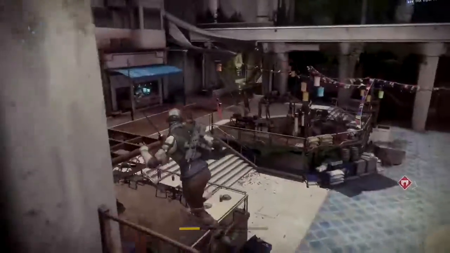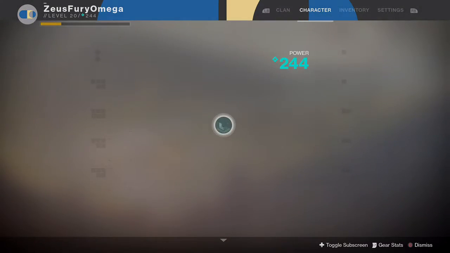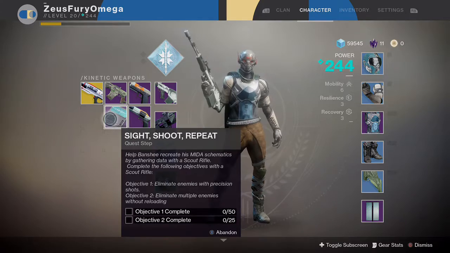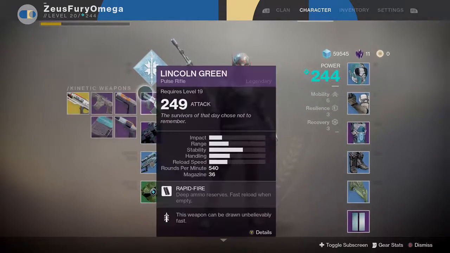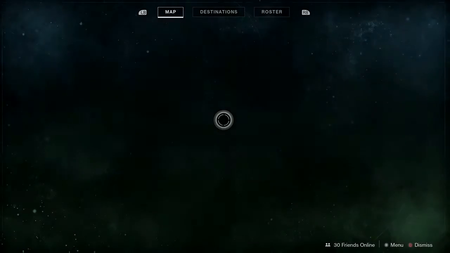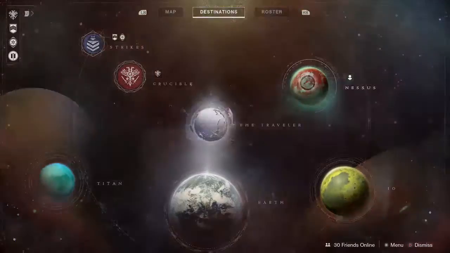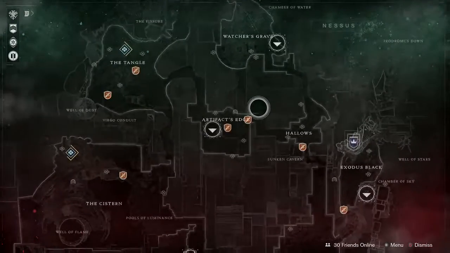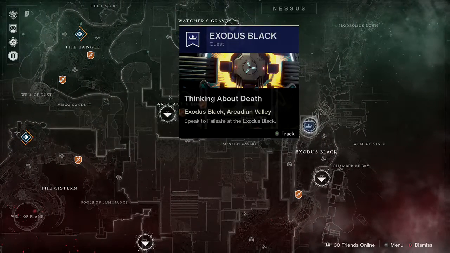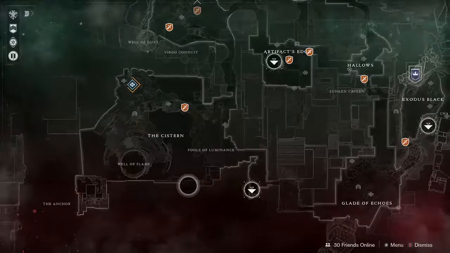Well, time to get Proven Ability back together again. So, let's see. We have that quest, Sight, Shoot, and Repeat. We gotta kill him with precision and kill him without reloading. Where can I go? Let's go somewhere I haven't been yet. Let's head to Nessus. What's this? Exit is black. We can warp there. The Cistern.